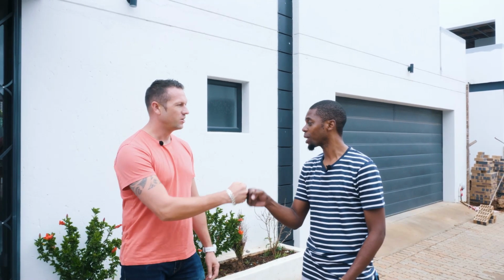Good. Well done so far, because we can see bricks and mortar behind us. But ladies and gentlemen, who is Mike? So Mike, I'm a guy from Edenville, married, two cool little children. What are their names? Ethan and Carly. Carly is 10, Ethan is 5. They like my everything. You've got a young family, man. Yeah. Good. And you're looking fresh as well. When I grow up, I want to be like you. Yeah, you have to try and keep fit. Can't grow old and frail. So you've got to look after yourself.